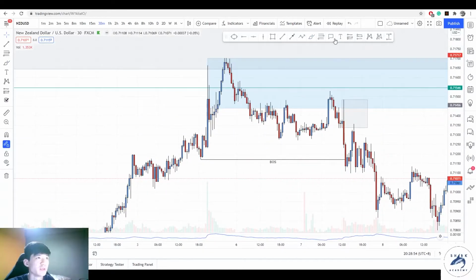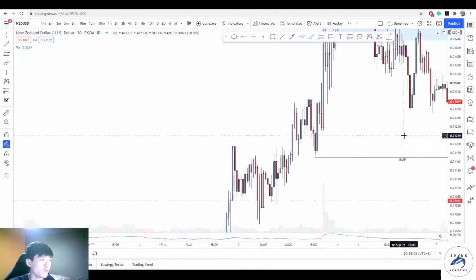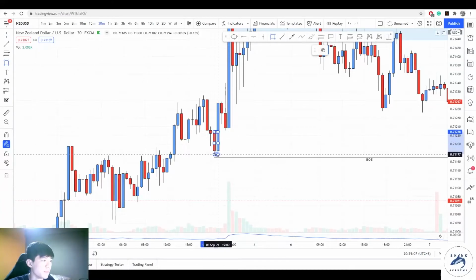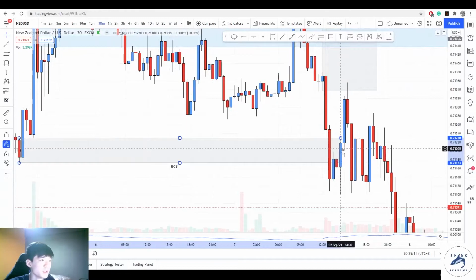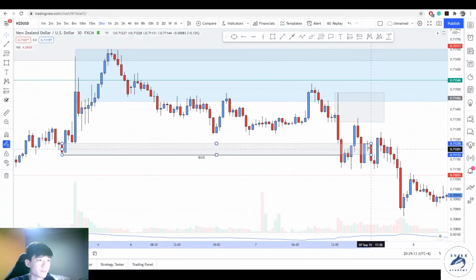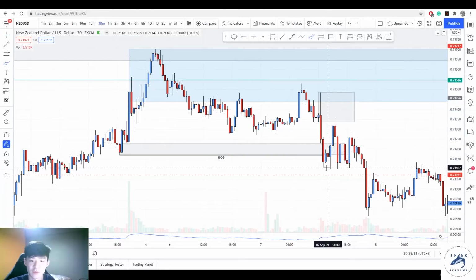Are we looking to sell here, or did we actually catch a sell here? Sadly, we didn't catch a sell here, right? We're waiting for the break of structure, and the break of structure happens here. We understand that over here, you can see this is a demand area that was left unmitigated. So at this point of time, once prices break out of this level, we are looking for sells.